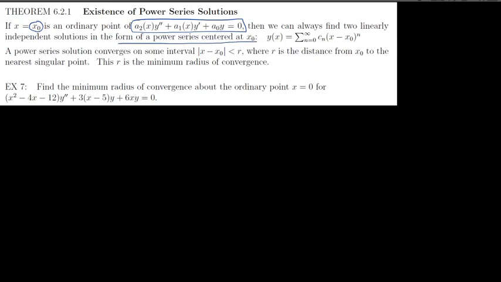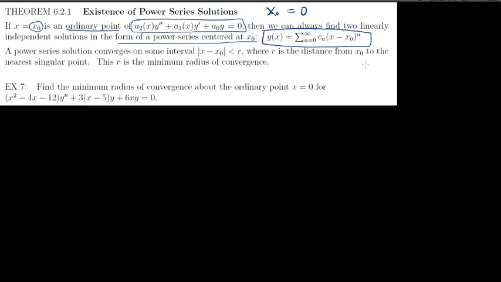And like I said earlier, for our purposes, this x0 will usually be 0. For most of the problems we're going to encounter, we're centering it at 0. There might be a few challenge problems where you center it at, say, x equals 3 or something. But in other words, your y of x will be a power series of some form. Again, it has to be an ordinary point. If it's a singular point, all bets are off. Then there's no guarantee that you can write it as a power series. But for ordinary points, you can always do that.